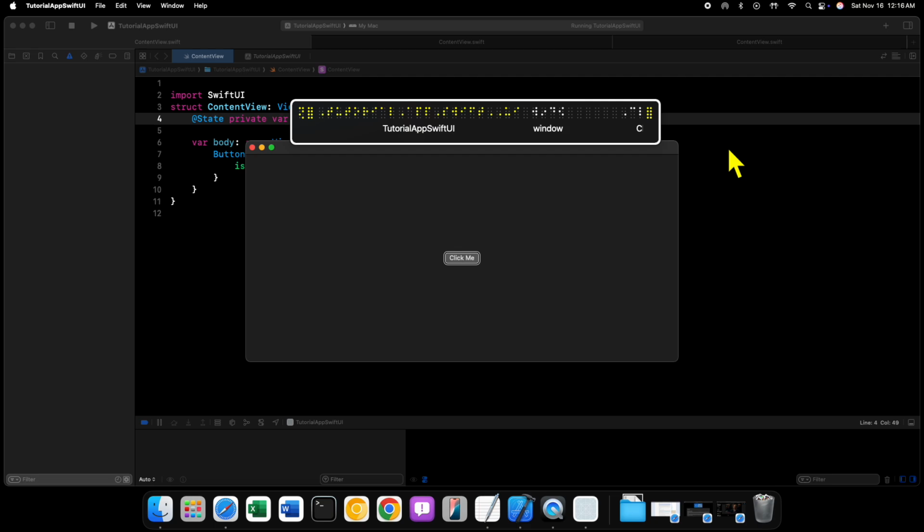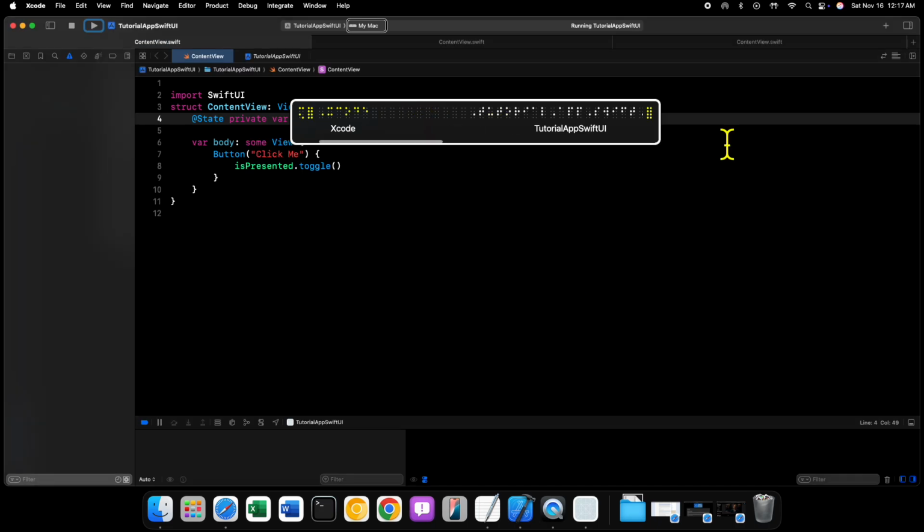All right, so this is what we have. It's pretty simple. We just have a button that says click me. We click it and it does nothing, precisely what we expected. The only thing it does is toggle the state boolean that we have, but that state change doesn't trigger anything. And we want that to trigger a popover.